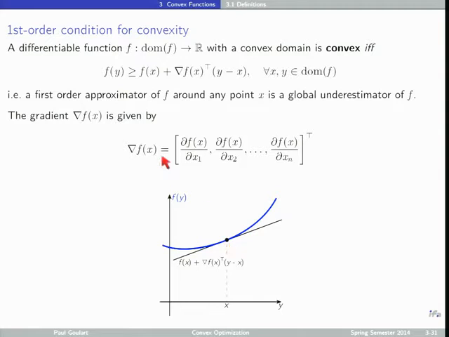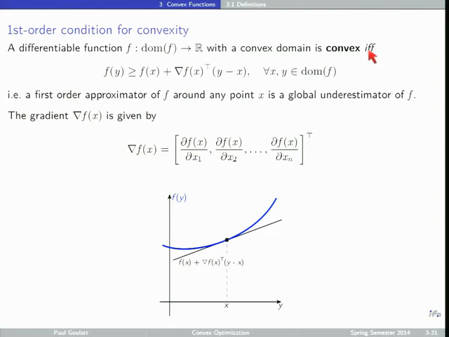So this is an alternative definition of convexity in the case that I actually have a differentiable function. And I can do it in R^n in a similar way by taking x to be multivariate and defining the gradient in this way. So I can think of this line as being a lower support of my function. So this is a first order condition for convexity. And it's a necessary and sufficient condition. This IFF is if and only if.